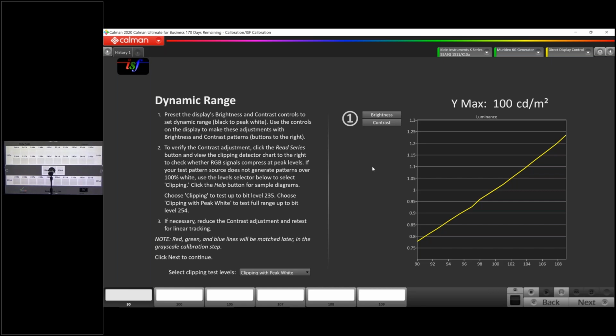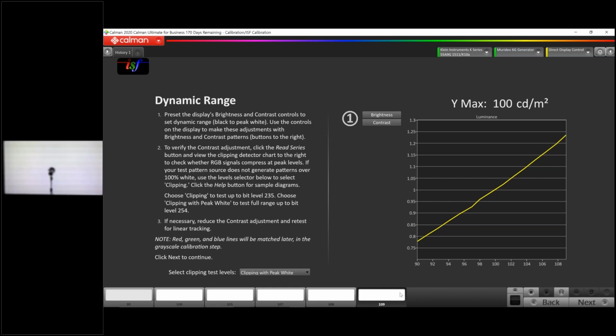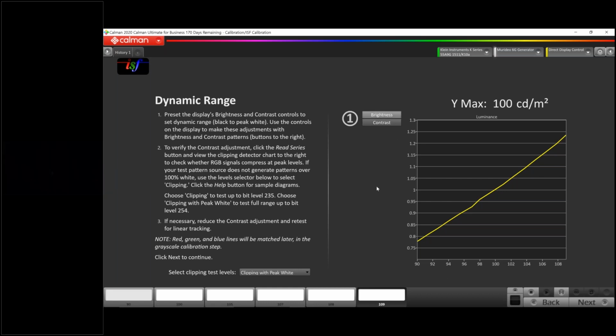That looks pretty good. Okay, now on the black level, on the brightness, the first time we ended up at like 54 or so, which sounds like it's about 4 clicks higher than factory. Factory on this one was most likely 50. So let's take a look here and see if anything has changed with the black level. Now I did turn the contrast down just a little bit, so the black level might be a little low now, but we'll have to see. So let's go ahead and fire up the brightness pattern, aka black level pattern.